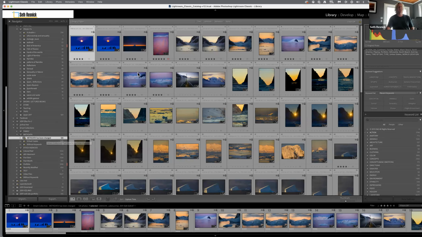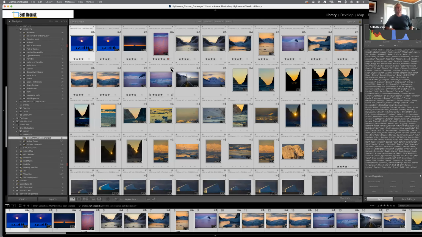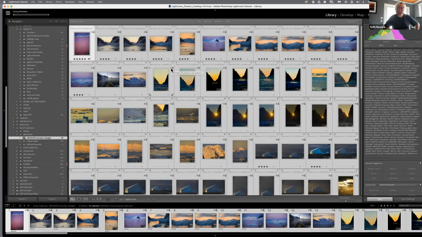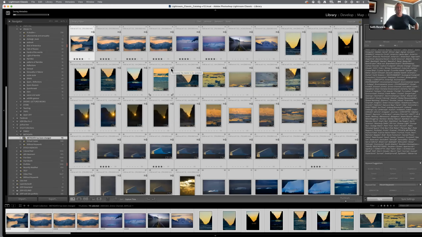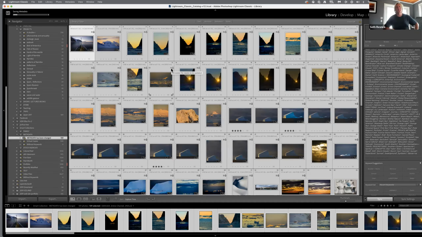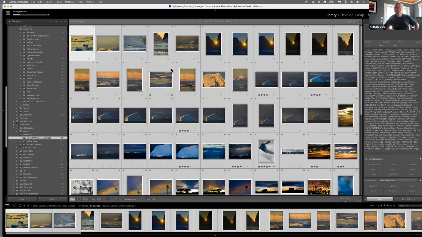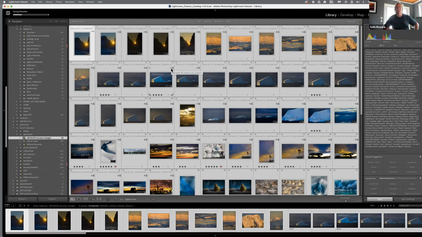You can see in the grid here that I've got these little bars with an arrow next to them, and that indicates that the metadata for those images has not been saved. So now all I need to do is Command A and Command S, and that will save the metadata to the file. And there we go. Then they'll start counting down. You can see we're down to 121 images here, and it'll go pretty fast. We'll end up with all the metadata being saved, which is absolutely awesome, and a good little insurance policy to keep from running into that problem.